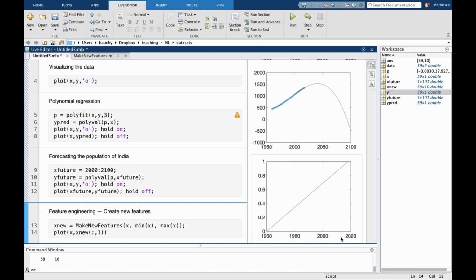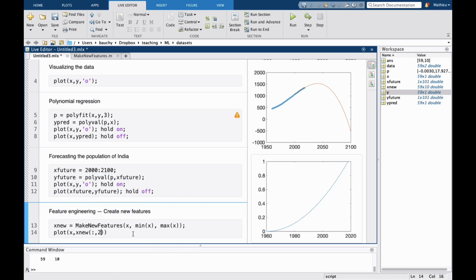We took the initial years, removed the minimum value so that the feature starts at 0, and then divided by the range of this feature, from like 2018 minus 1960. So we have a new feature that is linearly correlated with the initial feature x, but is normalized, so that it goes between 0 and 1. Let's look at the second feature.